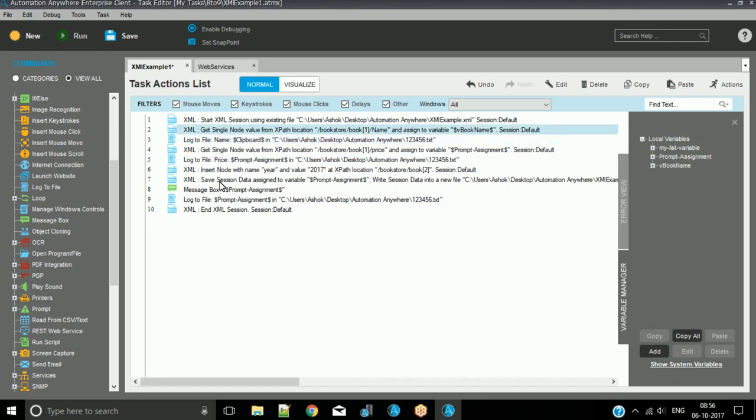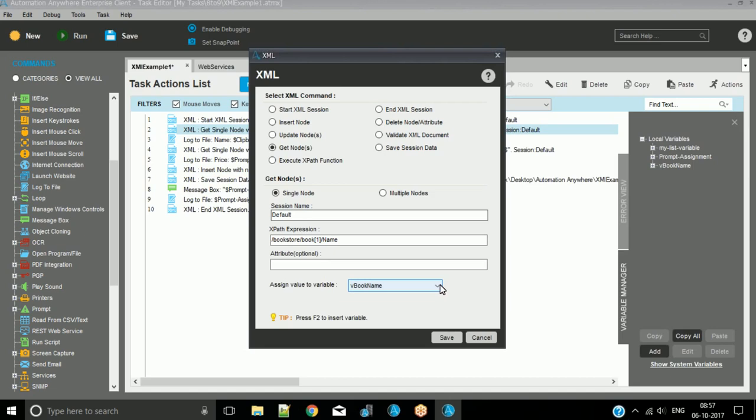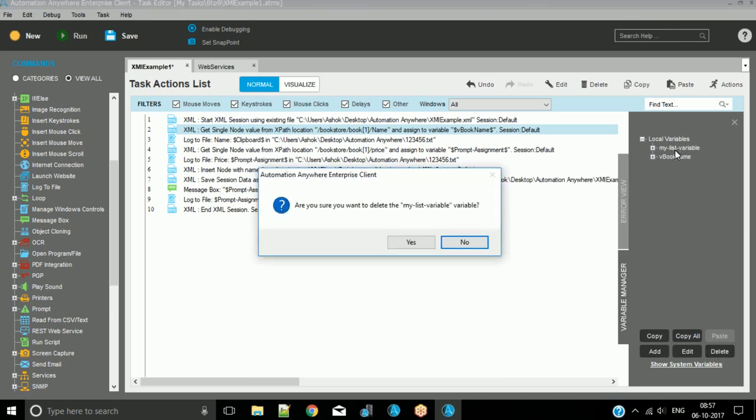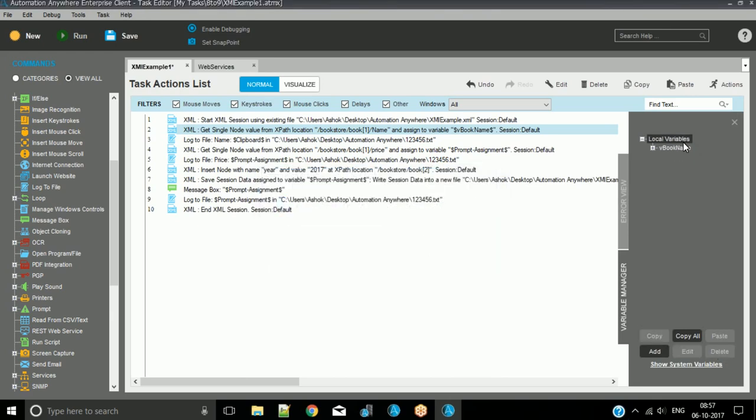Okay, but we can use any variable, right? So clipboard, so you have system defined variables. See, whenever you check this, the user defined variables, under this you will have only one system variable, that is clipboard. Okay, these are the user defined. I created them, right? Intentionally I didn't create, but prompt assignment is given, but it is not a system variable, it is a local variable. But system defined is only one variable, that is clipboard. You can delete these, right? These are local variables. System variables cannot be deleted.